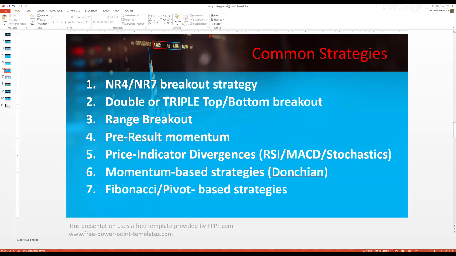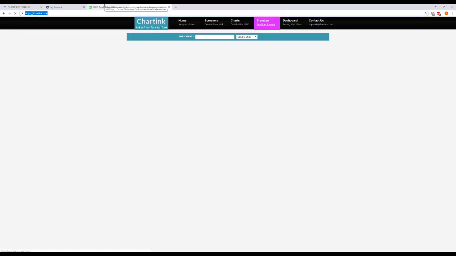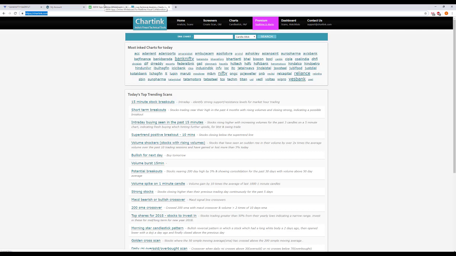So there are different scanners that you can use. One of the scanners that we also generally use is a charting scanner that is not free. There are free scanners also, I guess, but some very low cost scanners like Fatafat and everything will give you that edge.